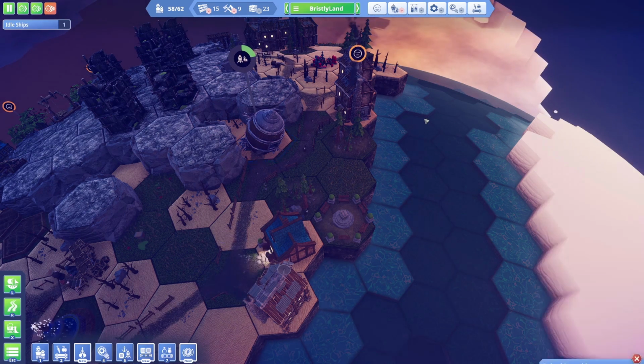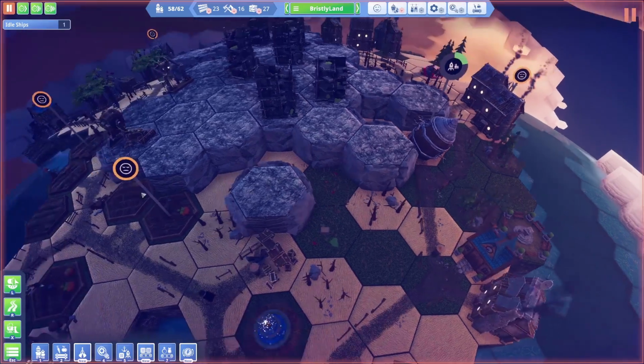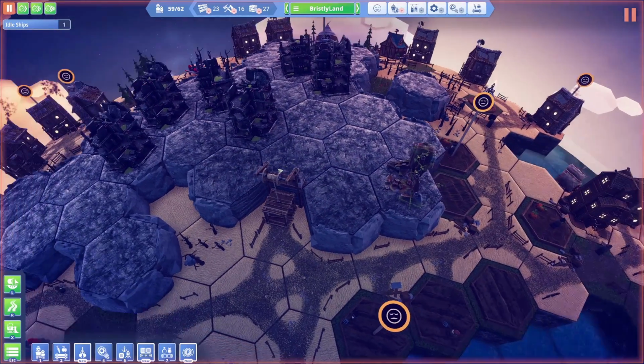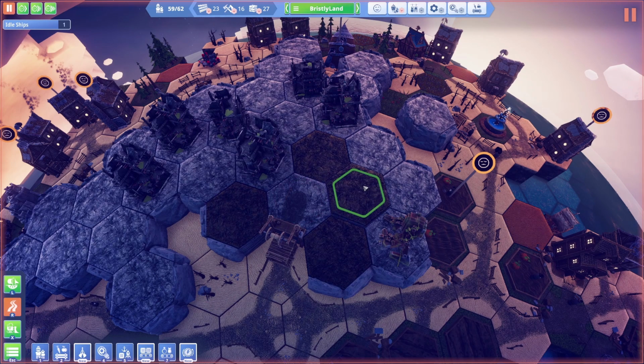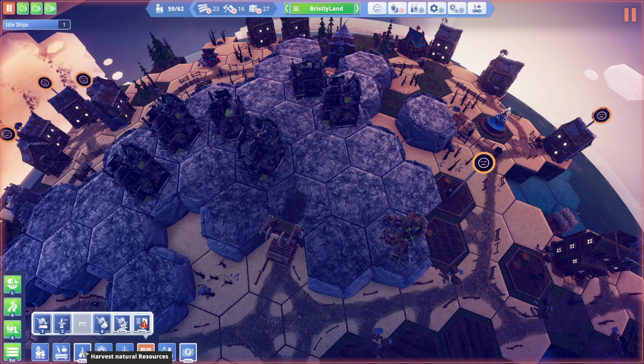Right, we are going to need some power over at this place. We have a little bit of a route up onto the top here. So maybe now we need to start working on this area up here and getting ourselves a little bit of industry going on. Because at the moment, we're sort of shipping everything in, the stone and all the other stuff. So let's spend a bit of time harvesting natural resources.